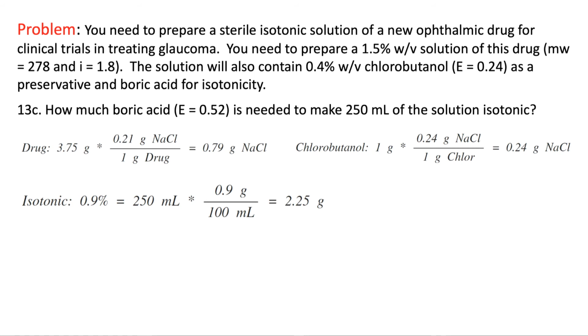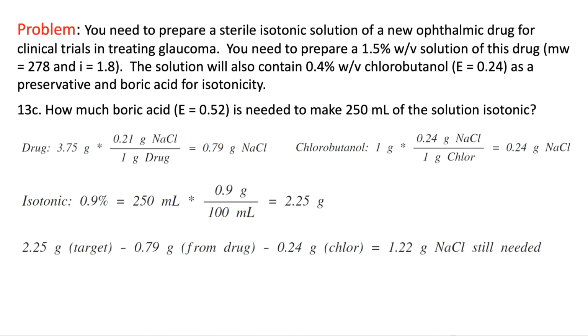0.9%. So using that, let's start with the amount we're preparing, which is 250 milliliters, multiplied by that concentration, the isotonic concentration of sodium chloride, which is 0.9 grams per 100 milliliters. Milliliters cancel. You do that math. We can see that our target for the total amount of sodium chloride we would need to make 250 mils isotonic is 2.25 grams. That's my target.